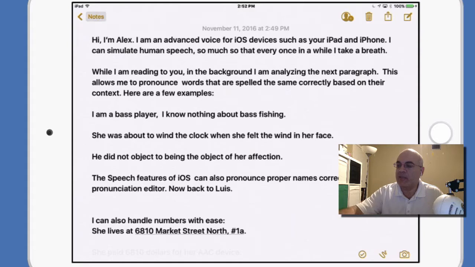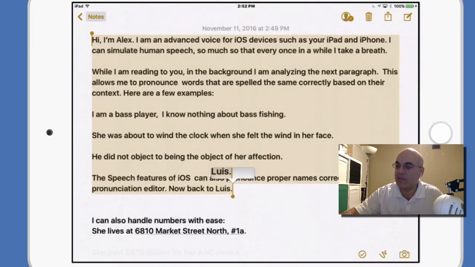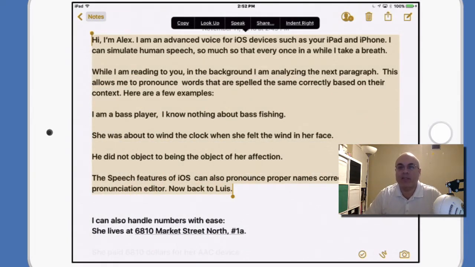And to activate the text-to-speech, one way you can do it, and this is called Speak Selection, is you can tap a word, let go, and then use the handles to make a selection. When you let go, you'll know that the text-to-speech is turned on because you'll see Speak as one of the options that shows up in the pop-over menu. I'll go ahead and choose Speak, and I'll let Alex tell you a little bit about the built-in text-to-speech. Alex is one of the voices that you can download for use on your iOS devices. Originally, this was only available on the Mac, but in recent versions of iOS, you can use it on mobile as well. So I'll go ahead and tap on Speak, and then we'll hear Alex explain a little bit about what he can do.